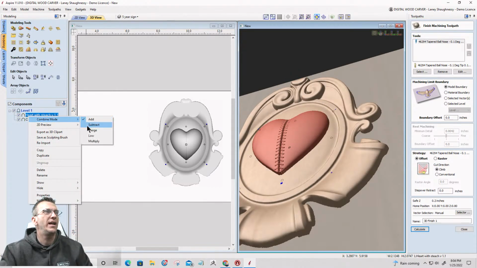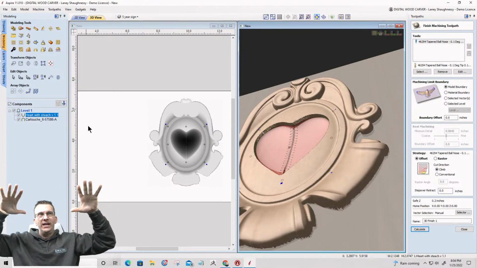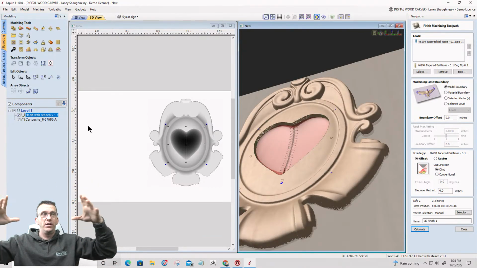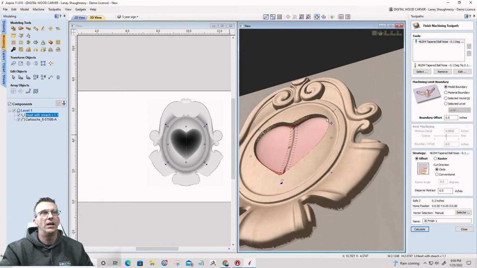Now, if I were to subtract that model, if I come in here to the combine mode and I subtract that model, it's going to take that shape of that model and subtract it from the cartouche, the model that's underneath it. And remember all that base meat we had on the heart? Well, that's this lip right here, and then it comes down to this little dish and all the shape of that heart.